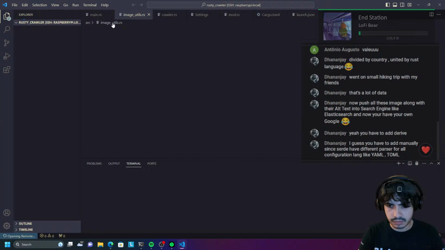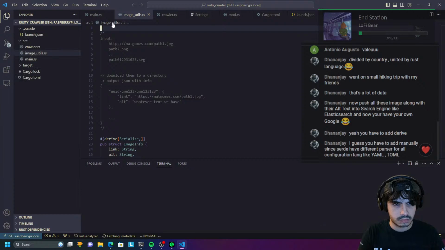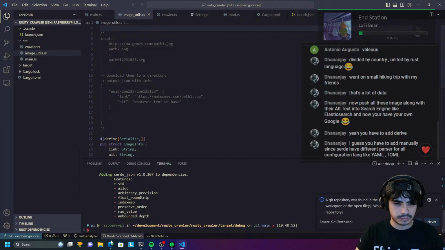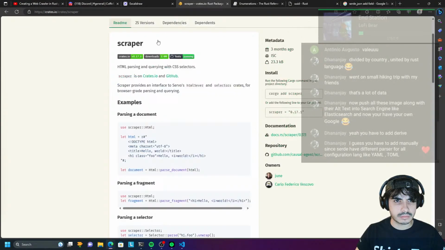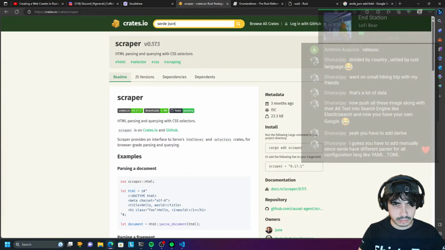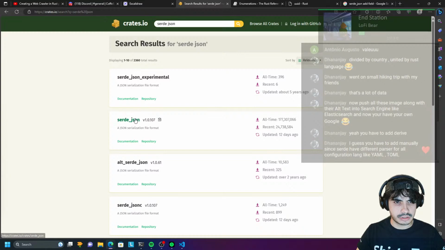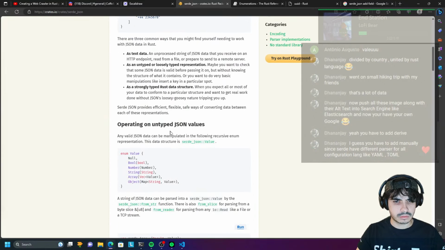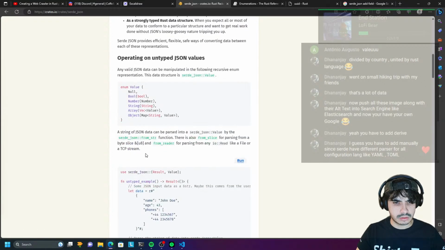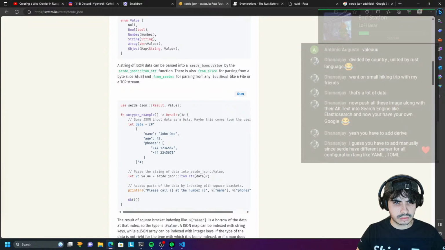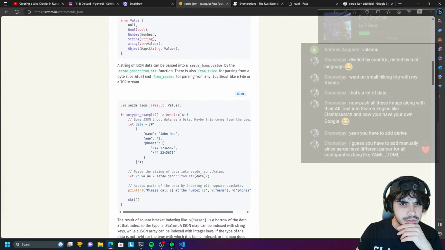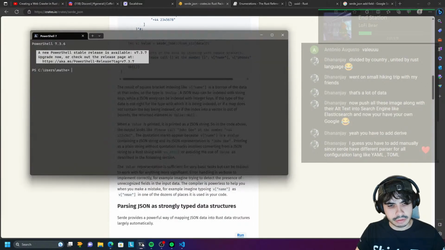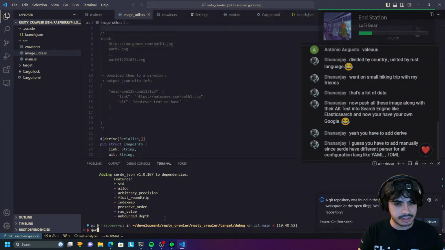I think I've got an issue with Rust Analyzer, still loading things. serde_json from string. Oh, I need both, right? That's why. So I need serde and serde_json.